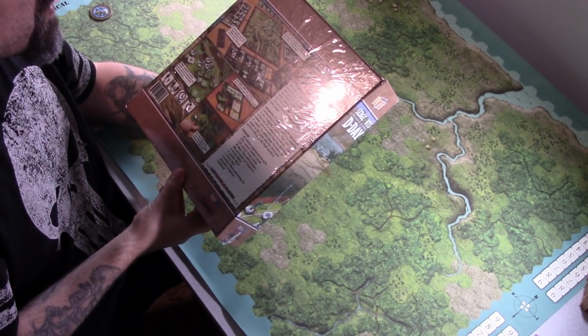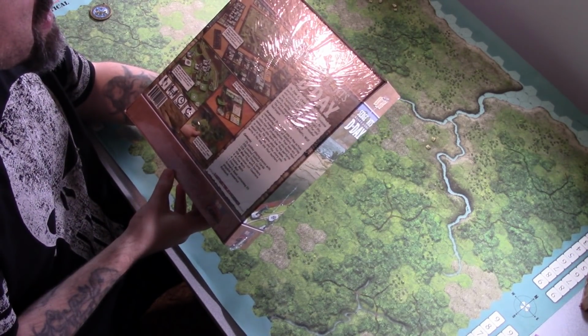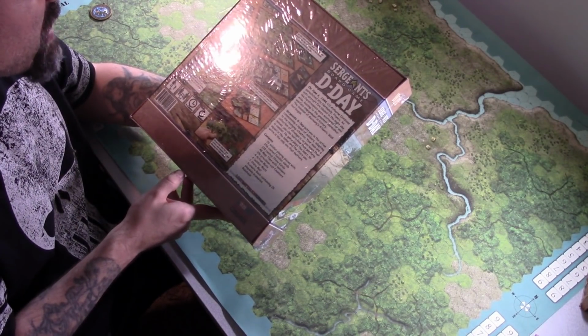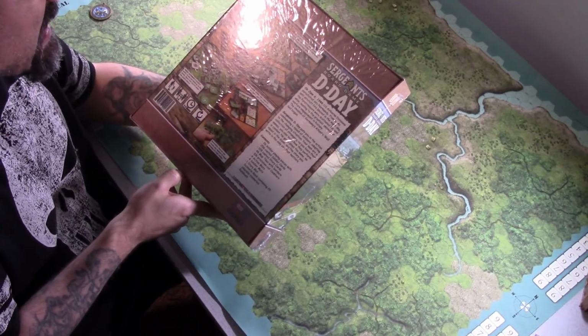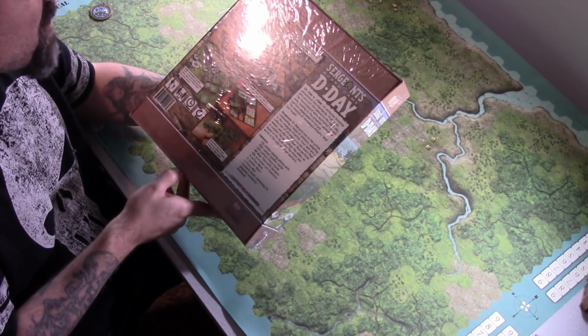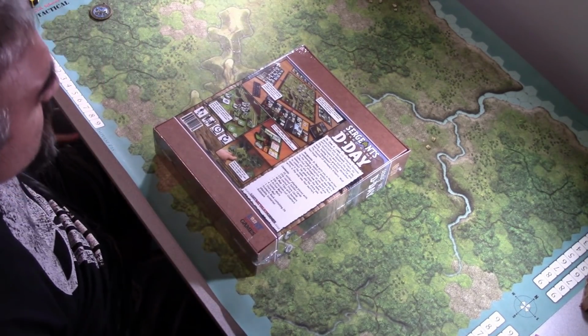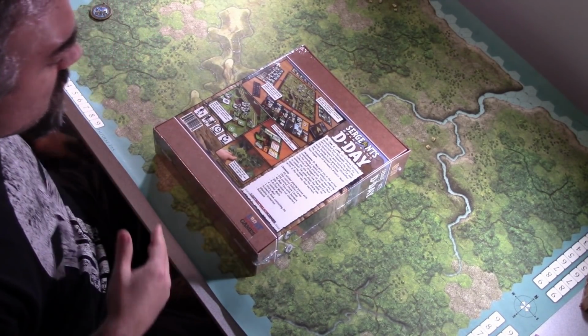As the story unfolds, your decisions are what make the difference in this tense card-driven strategy game. Intuitive player aids keep things simple and let up to 4 players strive for victory. Now I have to admit a couple concerns, which is why I put this off for so long.